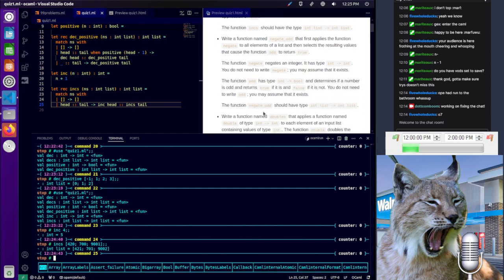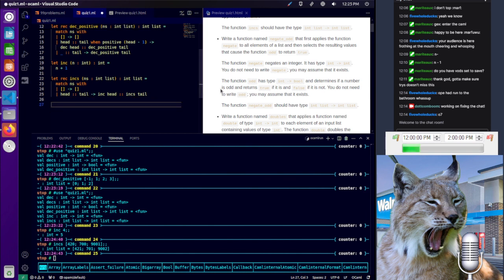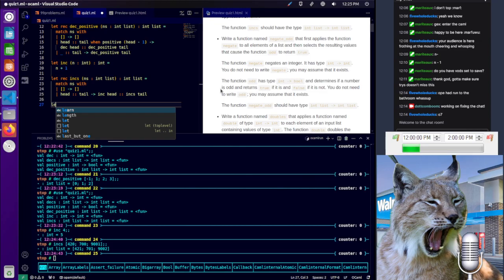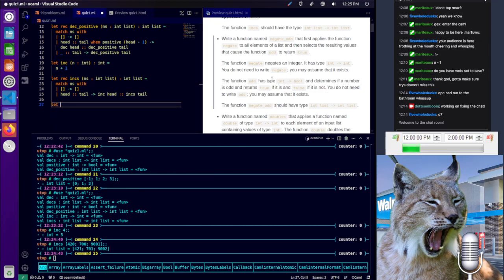So moving on, negate odd. It applies the function negate to all elements of a list, and then selects the resulting values that cause the function odd to return true. Okay, so I'll write the negate function, which I would assume is going to multiply it by -1 to make it a negative number, or a positive number if it's already a negative number.